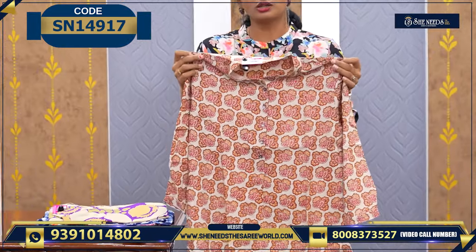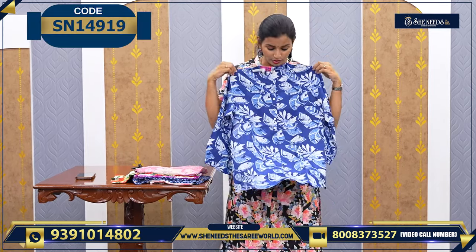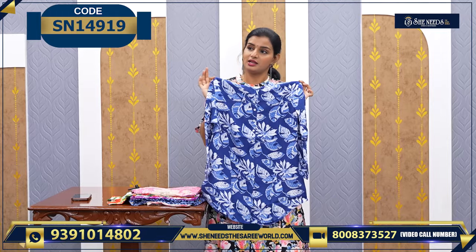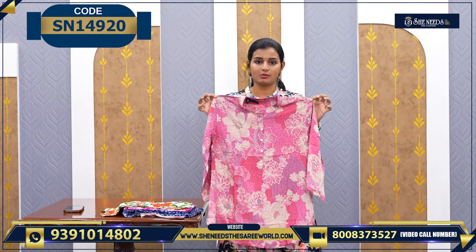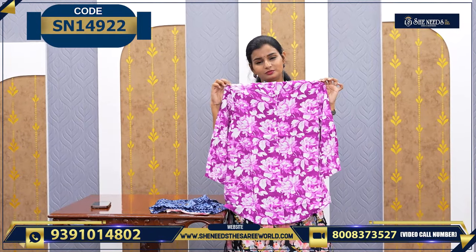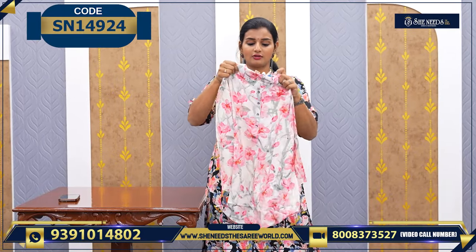This is also my favorite print actually. This one is also 410. Not only 450, but we are also available for 410. This is another model — L sizes available: L, XL, XX. As I told you, we are available from M to double XL. If you want to match the color in Goa style, we also have 410 price. Just check the color combinations — we also have 410. Light colors, dark colors. If you want to choose half models, full models — choose 410, 450, 650, 720. In this range, we have more to choose from.